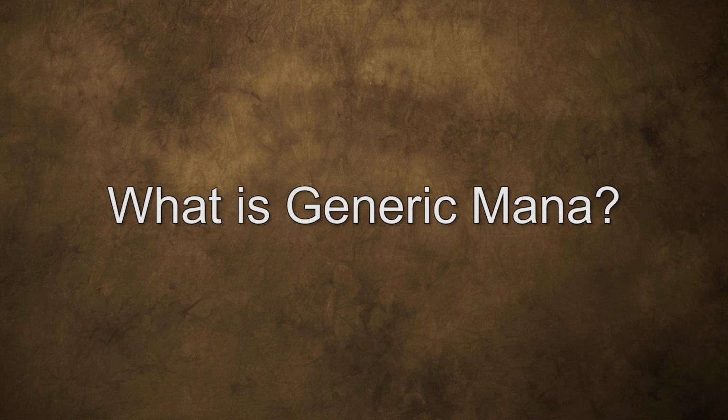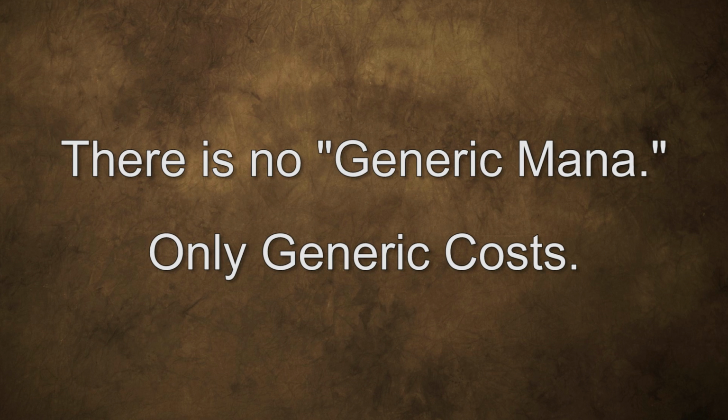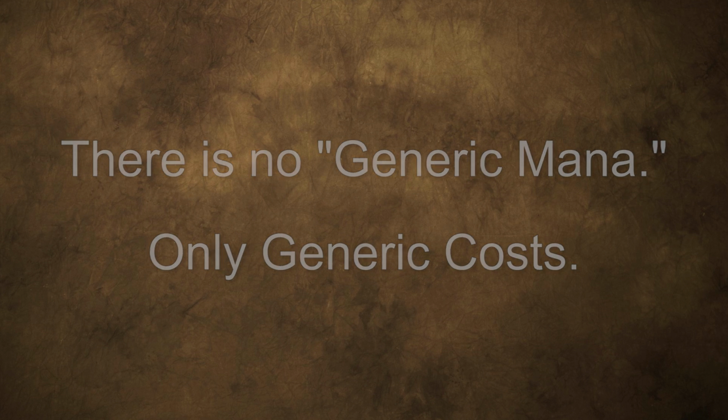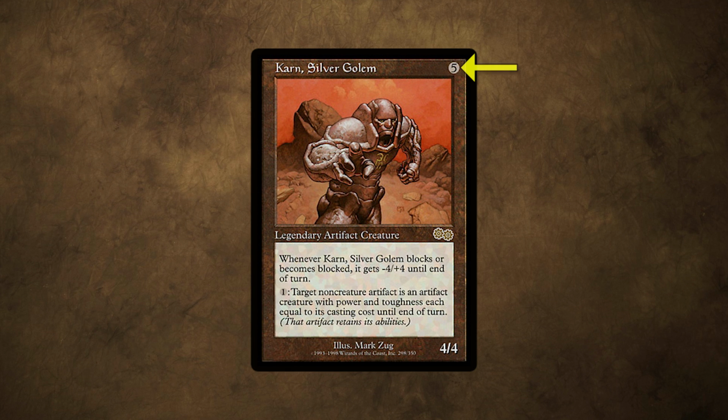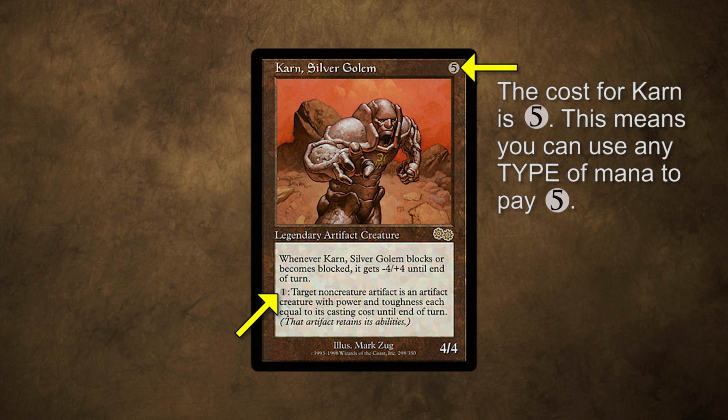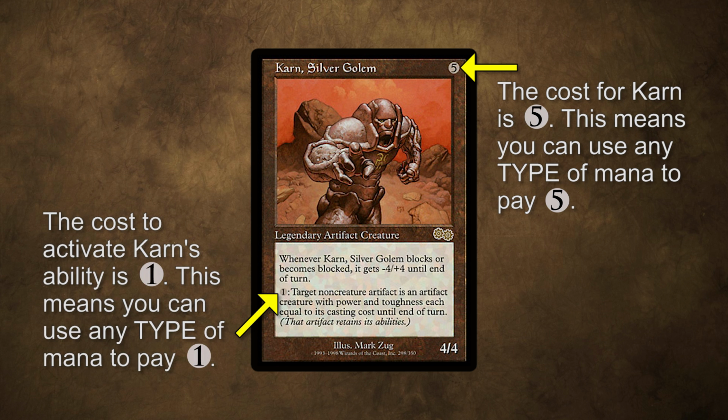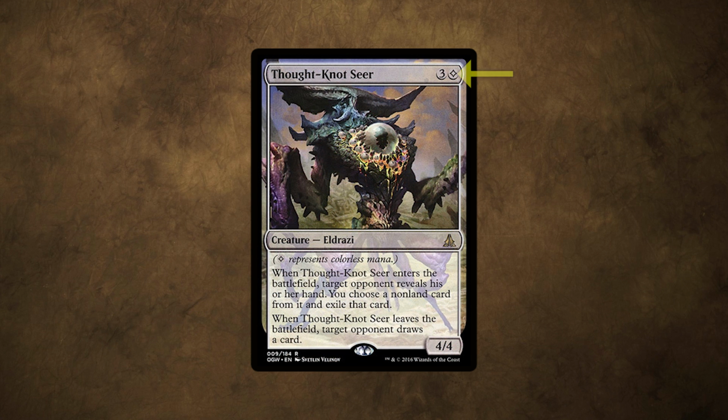What is generic mana? Well, first off, there is no such thing as generic mana, but rather generic costs. Generic costs are any mana cost represented on a spell or an ability with a gray circle around the specified number. This could be the cost to cast the spell or pay for an ability. The mana you pay is the number of any kind of mana you have to spend to pay for the cost. It does not have to be just colorless mana, as the requirement is not specifically the new colorless mana symbol. For example, you have to spend 1 colorless mana, which is any mana that is not colored, and 3 mana of any color, including colorless, to cast Thought-Knot Seer.